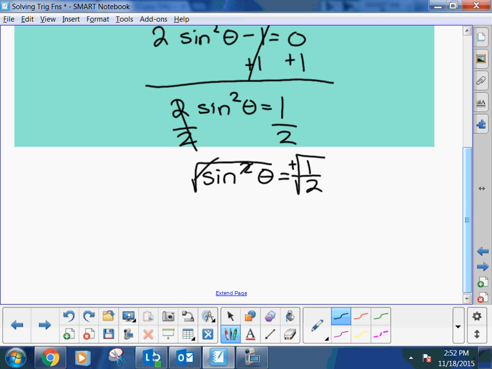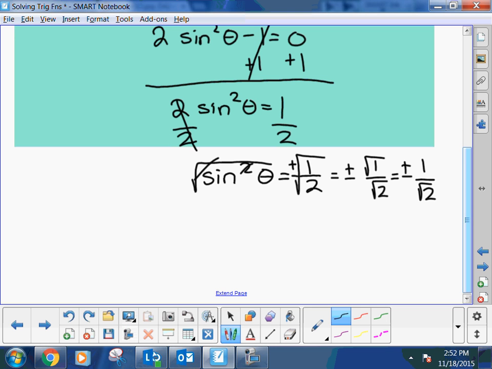All right. This is lovely because it gets me to my next step. Now I'm going to separate the square root. So it's still plus or minus, but now I'm going to separate the numerator and denominator. So we're going to have the square root of 1 divided by the square root of 2. Now the lovely and important feature is that to simplify this, the square root of 1 is 1. So this is going to become plus or minus 1 over the square root of 2.